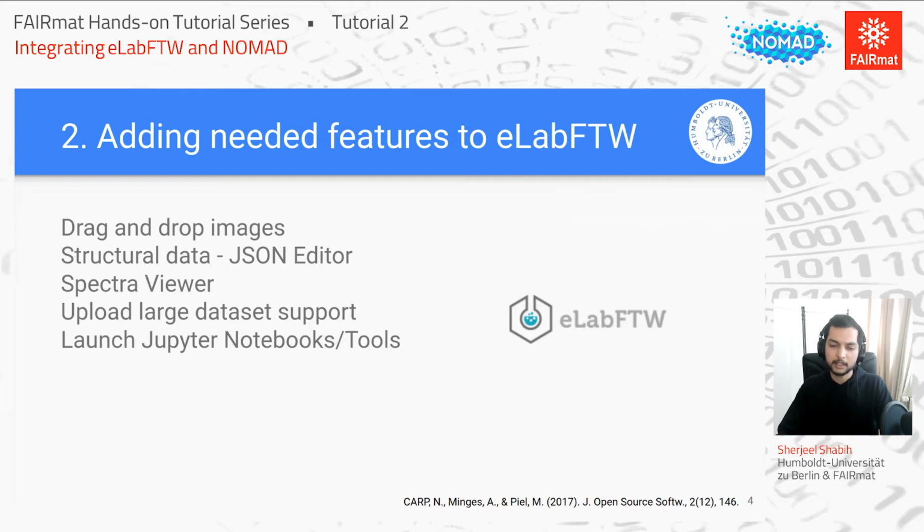So once we have it in eLabFTW, we don't want to move it around again, where we have 10 different versions of the same data in our labs between our collaborators, where someone has maybe run some kind of analysis with some parameters and cleaned it up a bit. So once it's on the server, we don't want to really move it around. And that's why we added support for launching Jupyter notebooks or our in-house tools directly on the server.